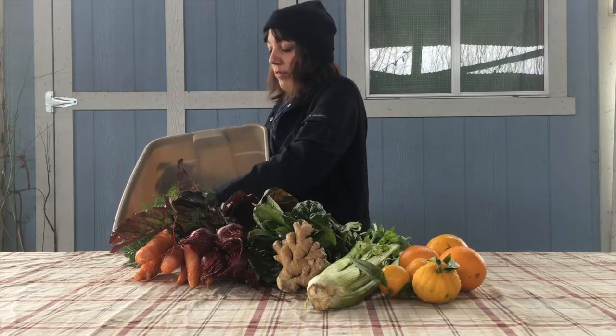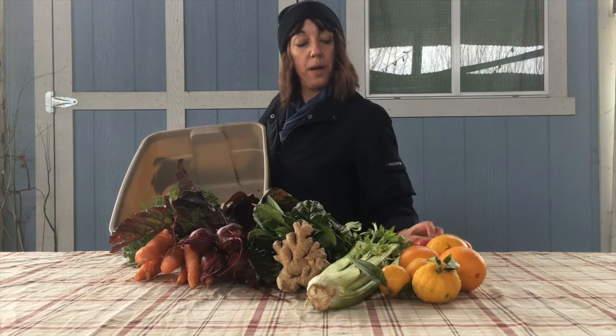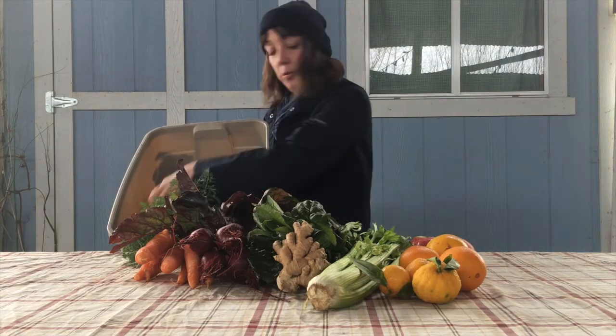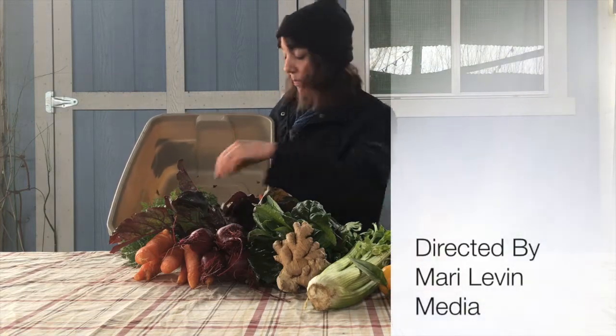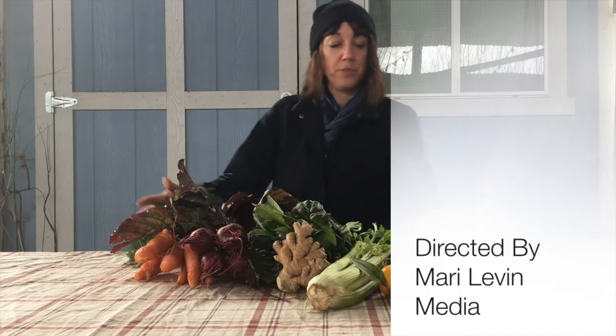Year-round I'll either get apples from Sebastopol or from California, and sometimes even as far as Washington. Always organic — whether that's grown at Laguna Farm or purchased from other farms, you can expect wonderful fresh produce and fruit items in your juice box. Thank you for coming by and seeing what we have to offer.